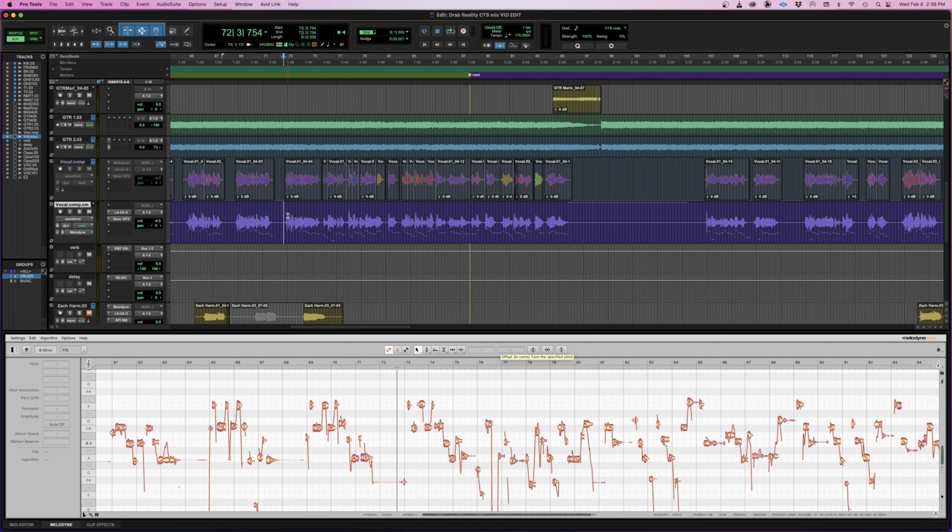One thing right off the bat is the stuff that I was talking about, like your clip gain stuff. If you were to clip gain this down now, if you're in the ARA integrated Melodyne, you actually will hear that clip gain volume move when you play back, even though you're still in Melodyne. And same thing with the fade. If I hit play, you would hear that fade. So that stuff's really cool.